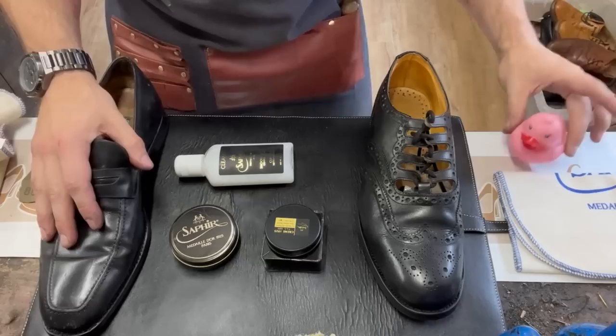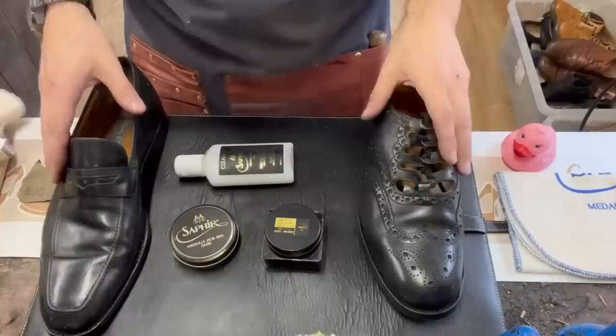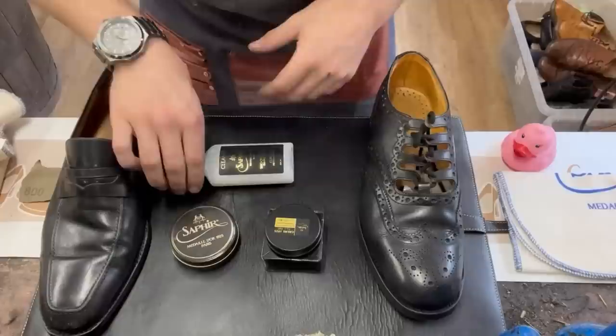It's gonna be pretty straightforward because they're both black. And we're gonna do the same thing on both. We're gonna clean them, nourish them with cream, and then put a wax finish on top. So as always, is using the Saphir products. We're gonna start off with a gentle cleanser just to get off the old polish and any muck and debris that might be on there.